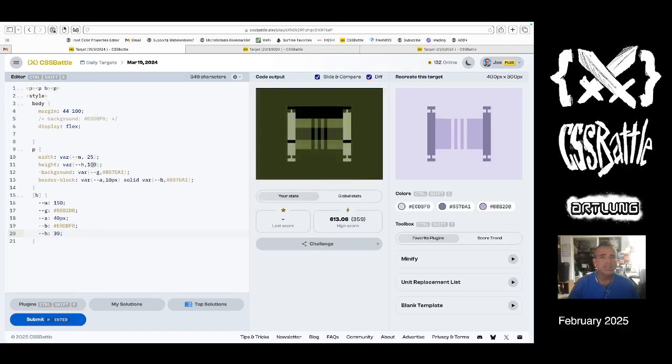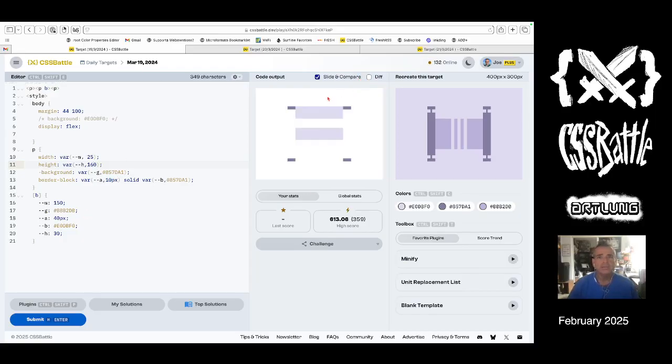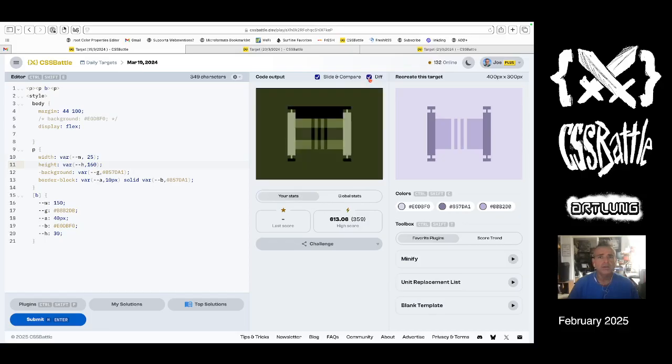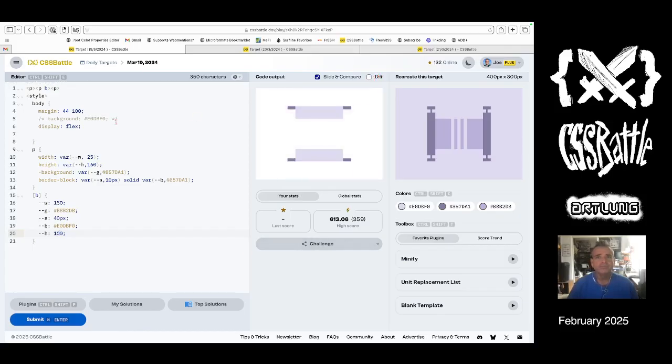And okay, let's get the height of the scrolls correct. 2, 3, 4. We're moving that down. 5, 6. There it is. We like that. And now let's do the height of the middle bit. So that's going to be 40, 50, 60, 70, 80, 90, 100. So that's what we've got now.